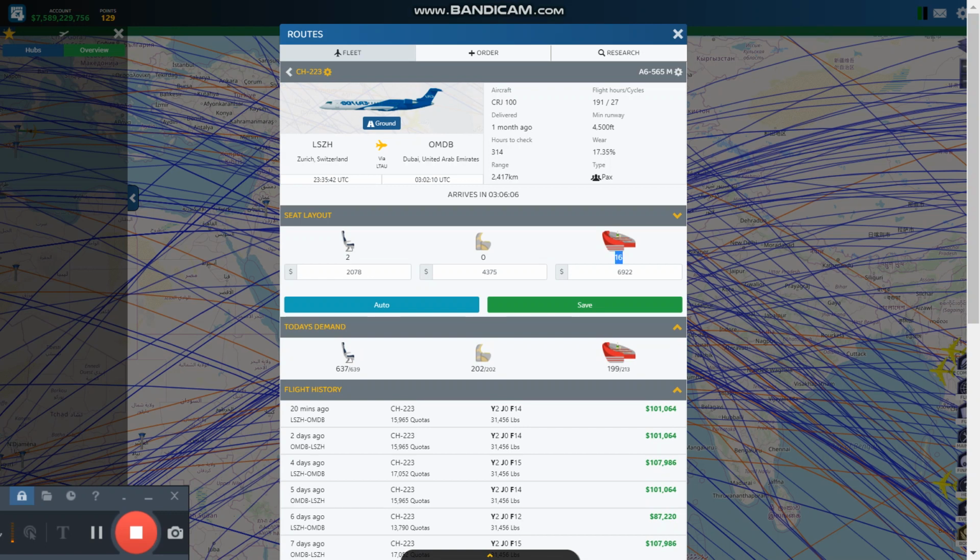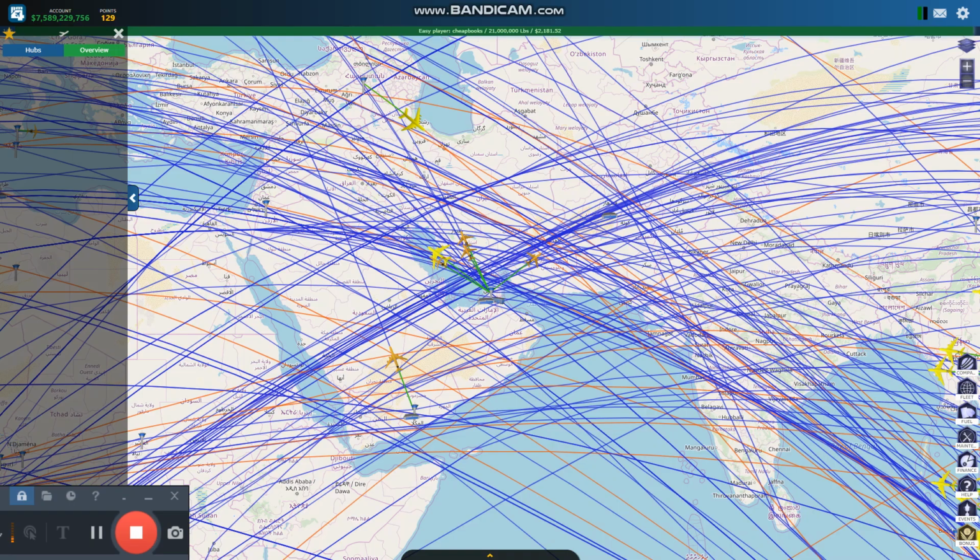With this one, the max first class you can have is 16. You cannot go higher than 16, but you can pull it down and you can add one business class, or you can add 2 passenger. That's an extra $4,000 per flight, which means it would have been $97,000 instead of $101,000. That's a pretty big increase. You're talking about 4% more money that I made by doing this. So this was the CRJ.